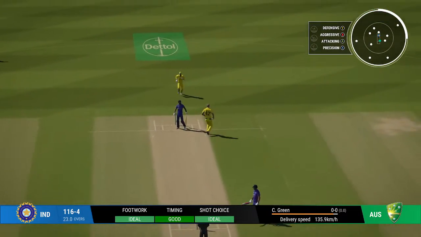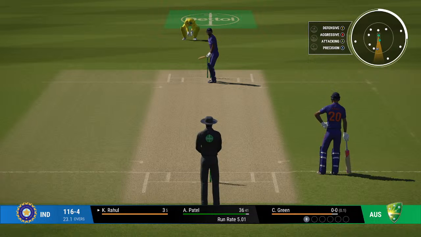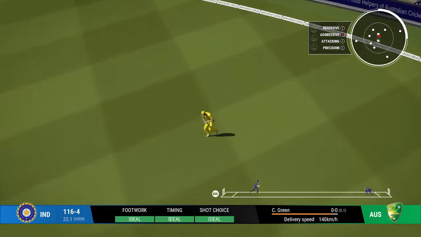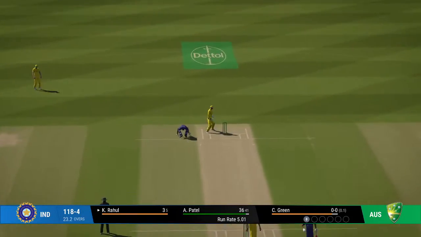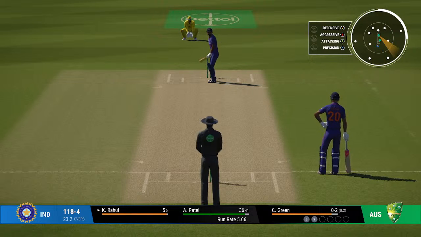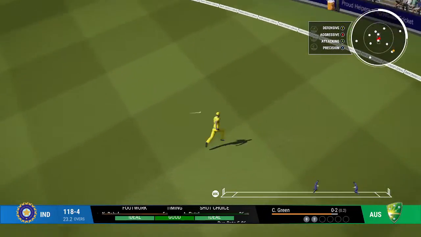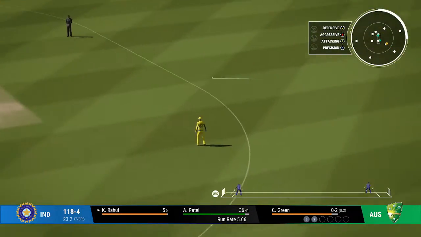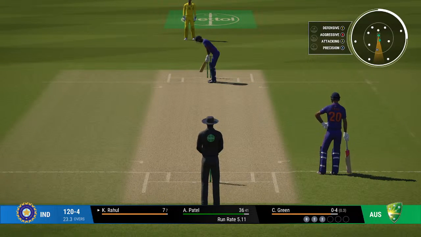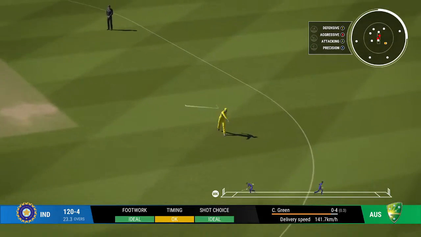Dug that out well. Perfectly timed. Doesn't beat the infield.